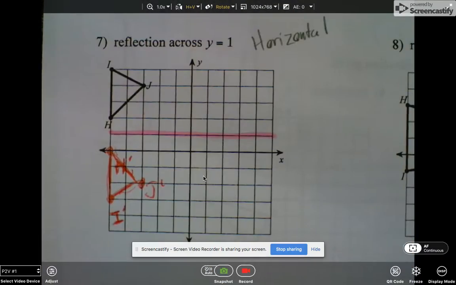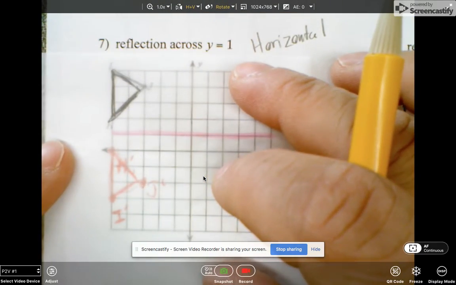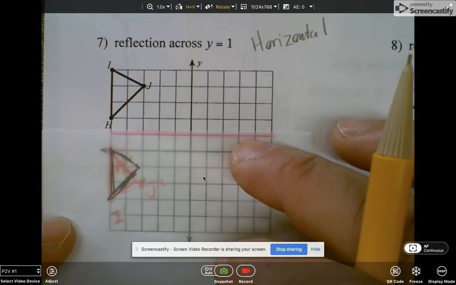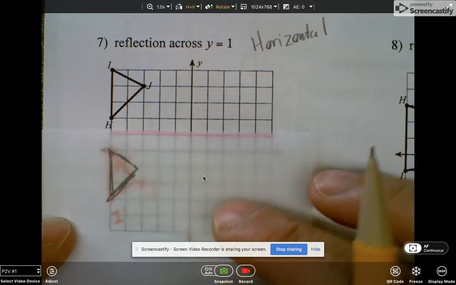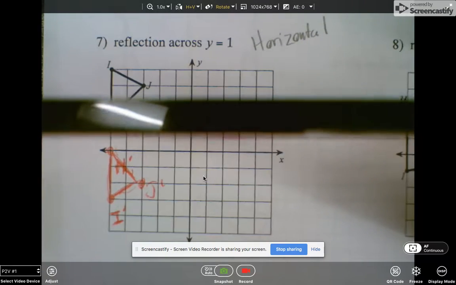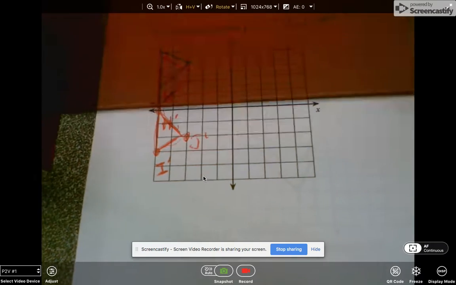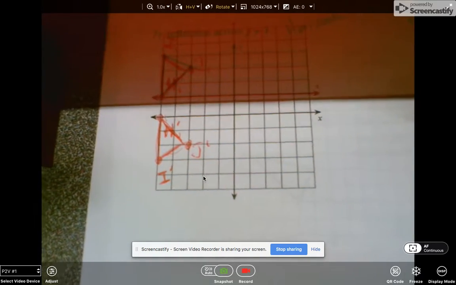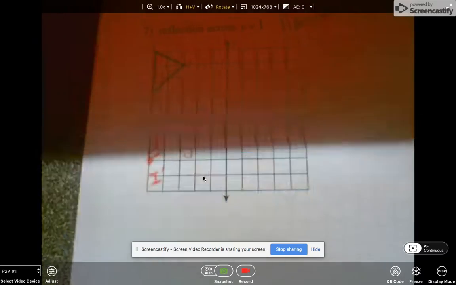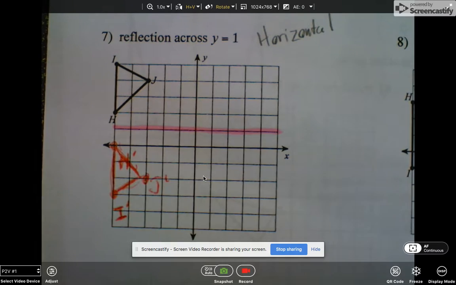And just to show you that this is not a translation, look what happens if I take patty paper. I don't think it will line up because we're not sliding it, we're flipping it. So if I go down, see how it's not perfect anymore because we didn't really slide it, we flipped it. And again, if you want to take a moment with your handy mirror, look through. It's kind of hard to show here, but you should see it moving where it should be. So go ahead and try number 8. And hopefully this video has helped you.